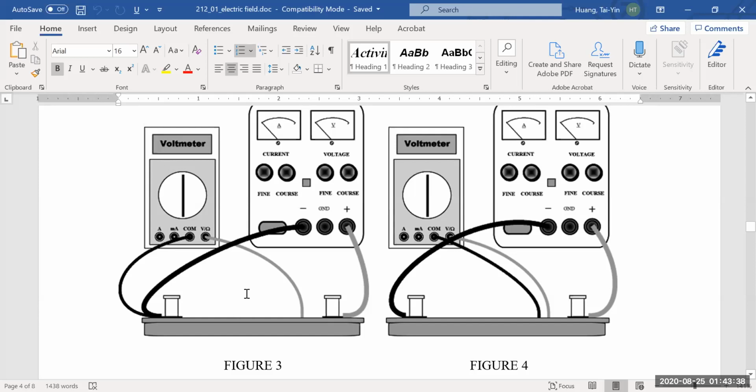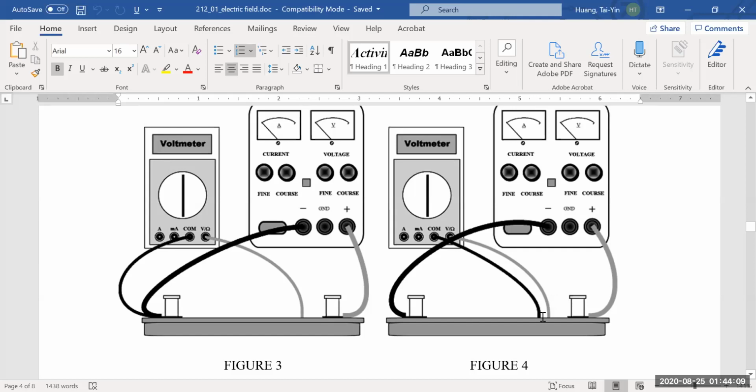Now to find the electric field, remember the electric field is the negative of the gradient, dV/dr. So you want to find the greatest change. You still have these two electrodes. This is the negative charge and this is the positive charge, and then you have two free ends, and the COM here is a reference, and this one, V of M, is the probe.